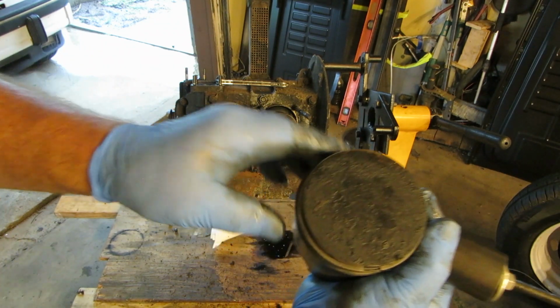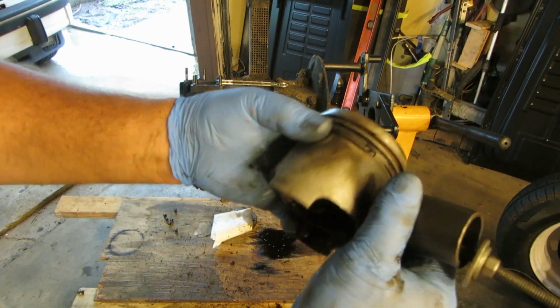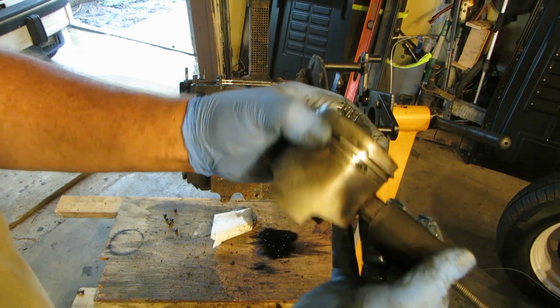It'd be interesting to grind that down and look at the top of that and see what it says. So it'll tell you the size.